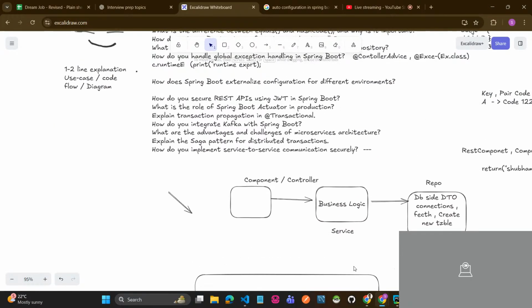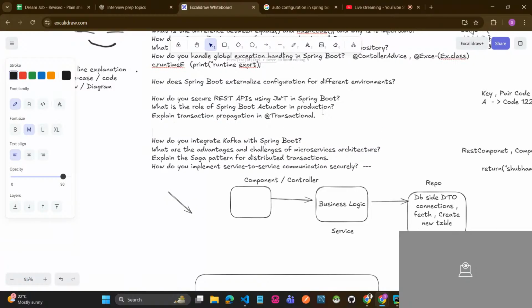The next part is the transactional. Propagation in the transactional is also important. I will take a real time example. If the interviewer asks you what is meant by transactional, you can simply say: I want to complete the task, and if it fails, I want to revert that task. I don't want it to be left pending. It's not that you do the task and then it stays pending. It is either complete or not complete, not just started.